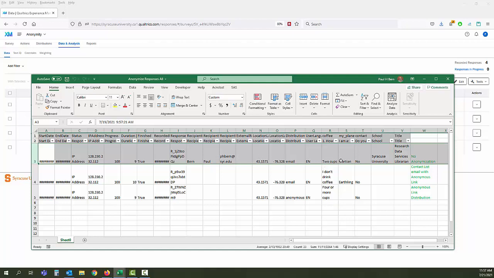And there's the couple of questions that were in the survey that I answered. And then school and title also came from the contact list. So you can see, by default, Qualtrics will collect the IP address. IP address is considered personally identifying information.